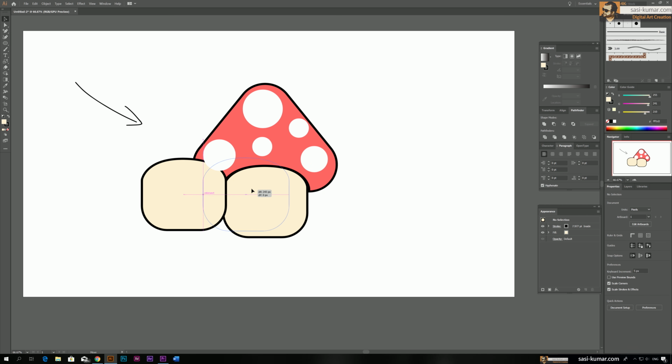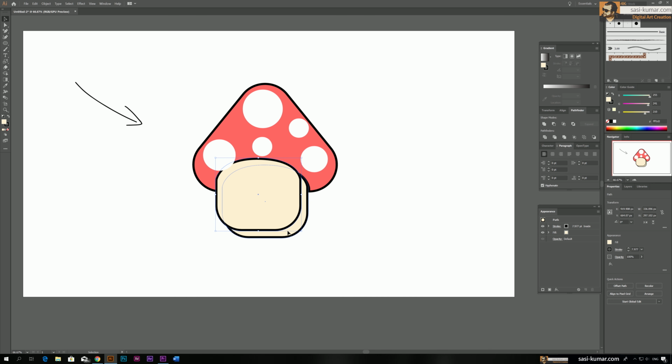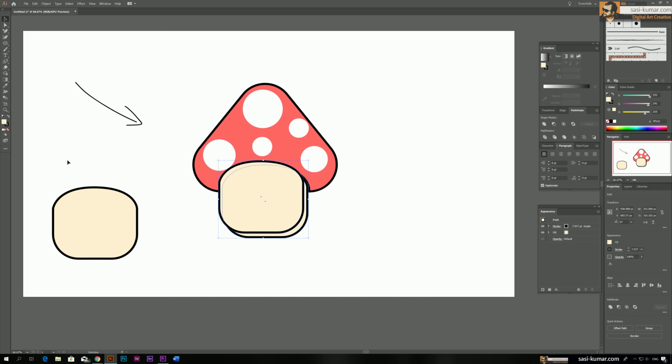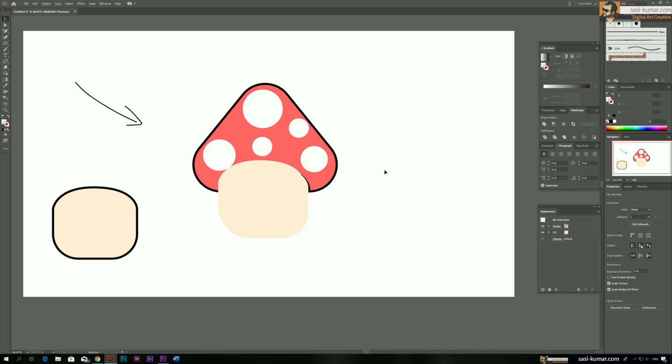So what we are going to do is show this part in a darker tone than the other area. I will keep one copy here because we need to reuse that again. First I select both of them. We don't need the outline for now, so I'm going to take out the outline, and the outline of this one also.